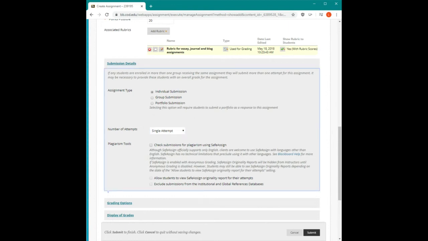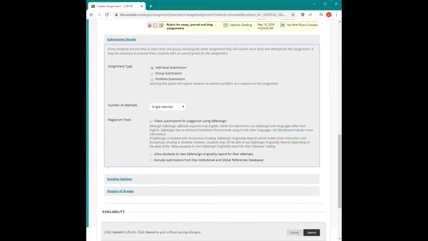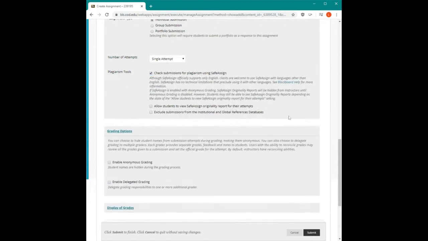And then plagiarism tools, a safe assign. I understand it's not the best tool out there in the world, but it comes with Blackboard. It does give you a report. You get some idea if a student really just copied someone else's whole paragraph, and if they copied something from the internet, it does tell you that. If you want to use this feature, you do need to check this box before you give out the assignment. Afterwards, in retrospect, it's not going to help, so you need to select this one beforehand. Now, grade options here.